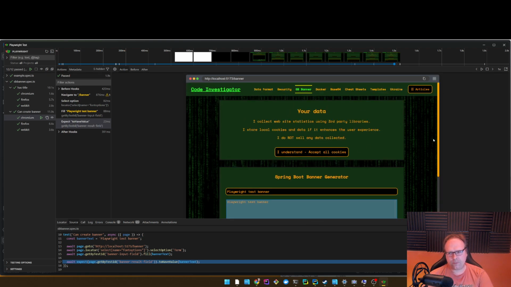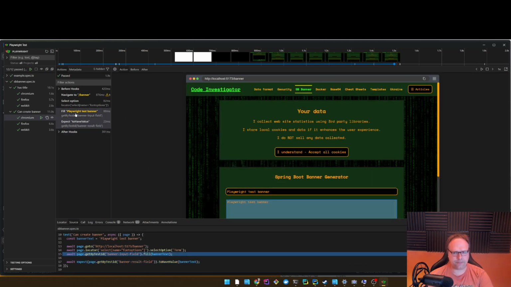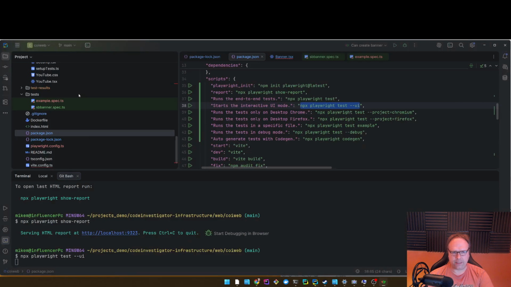So there are so many features just out of the box in this Playwright framework right here, and it's incredible how easy it is to use. I'm still amazed, as you can hear. It's just a one-liner to install, and then we get all of these features out of the box. It is amazing. By default, it runs headless, but we can actually also make it run with a head.